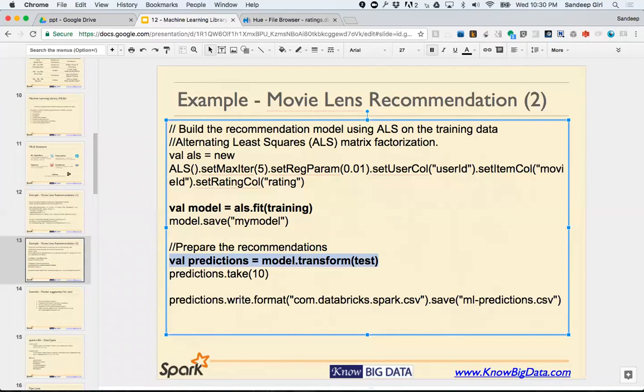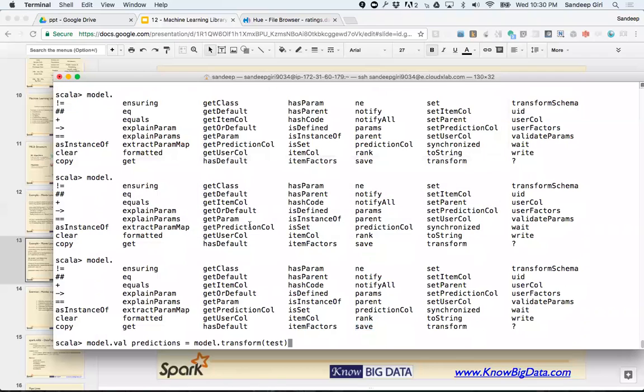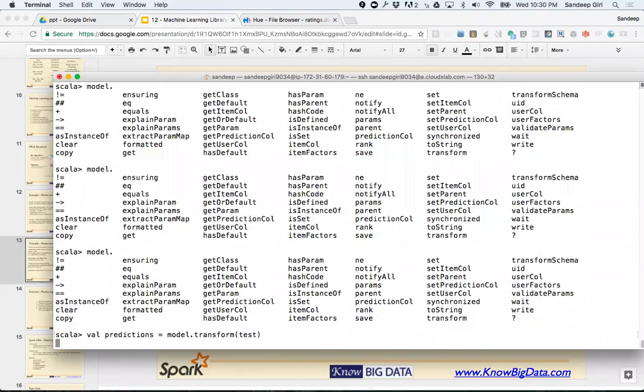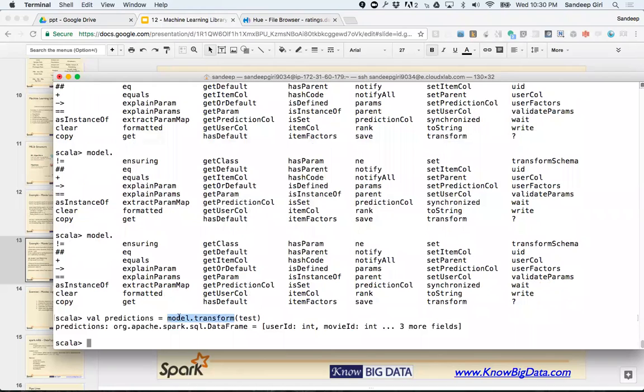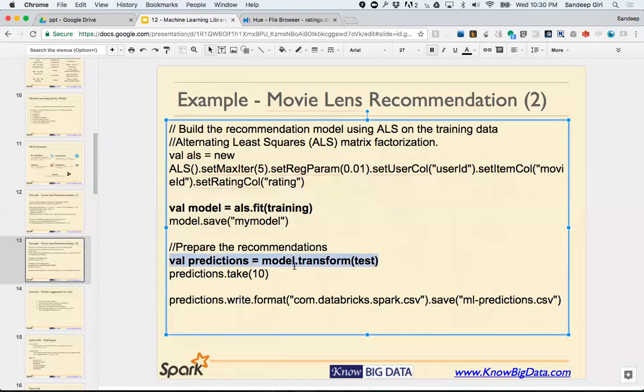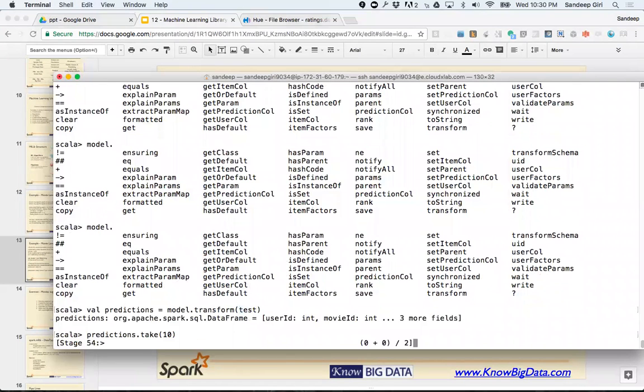Next is predictions. Now we're going to run predictions on this model. So we are saying model dot transform, and we are giving it the test data. Here we are preparing the predictions, so we can see that when we run predictions, it does some work.